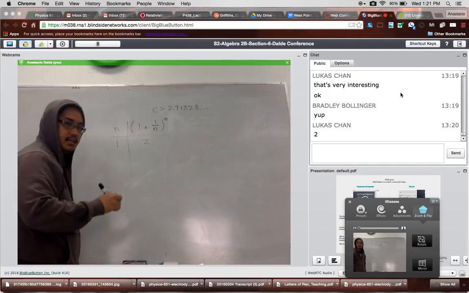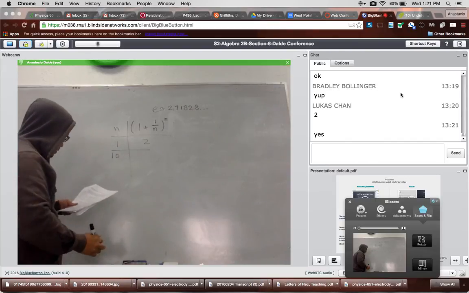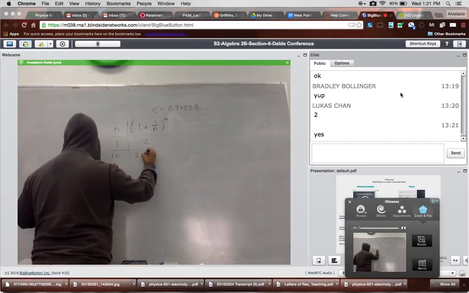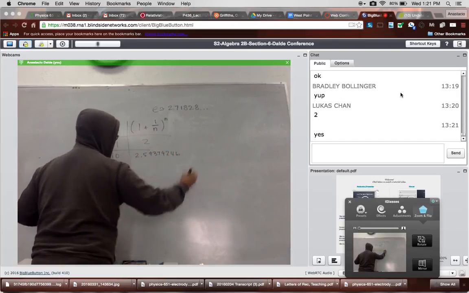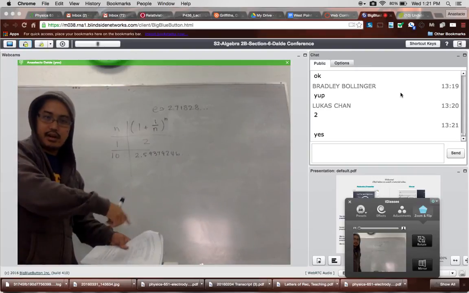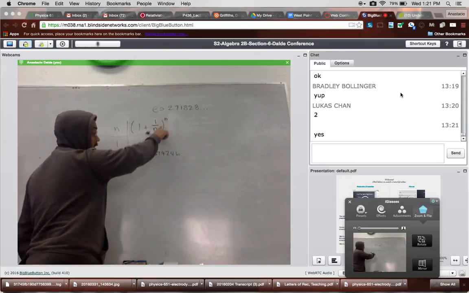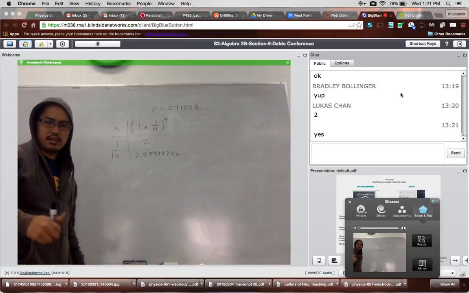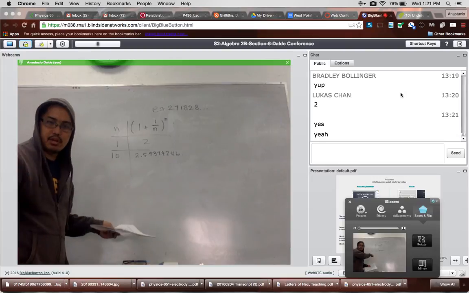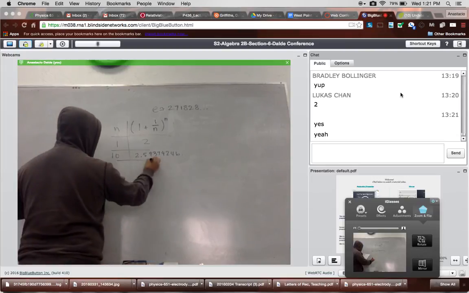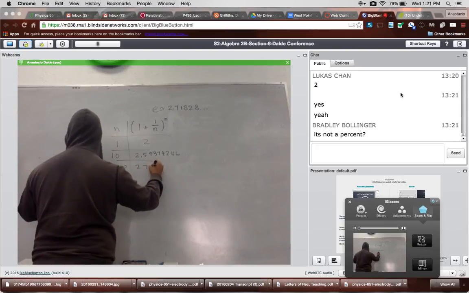If n is equal to 10, then your result is going to be 2.59374246... I did all this stuff in the calculator beforehand. But all you do is you just take 10 and plug it in here and take 10 and plug it in there. We cool? Nothing complicated. You don't even need to write down all these numbers. I'm just trying to prove a point. If n is equal to 1,000, then your answer is going to be 2.7169239.